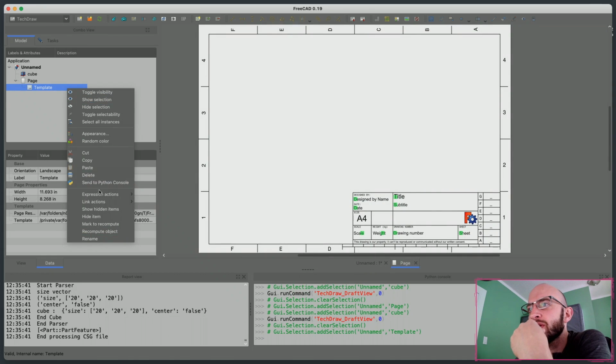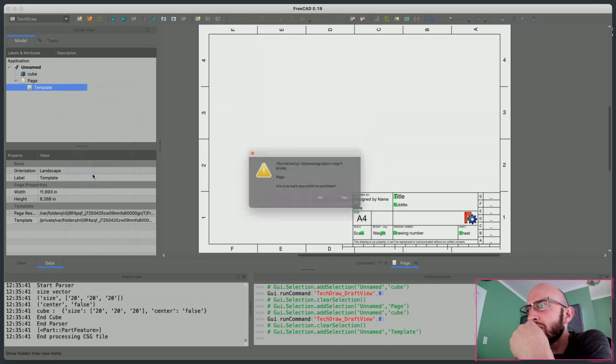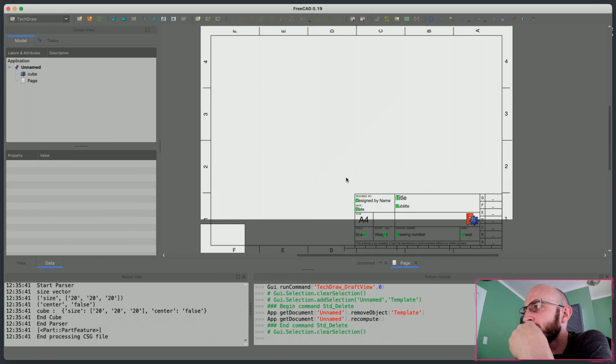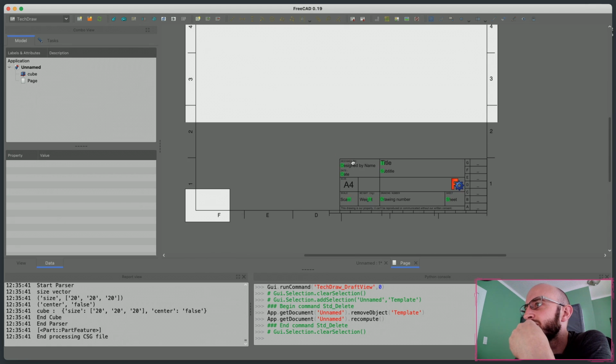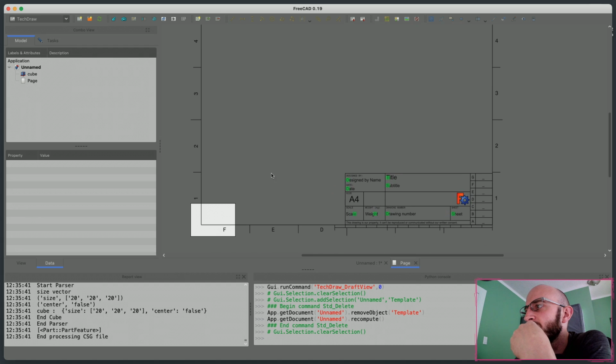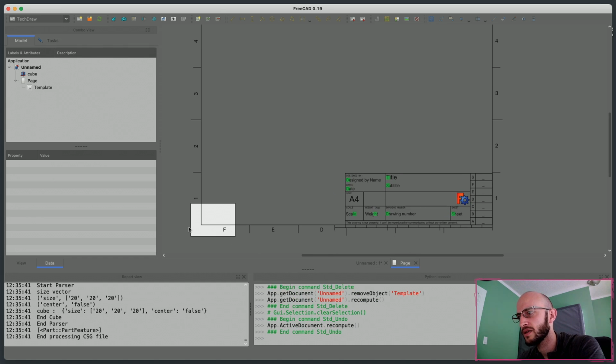I actually don't want the template. Let's delete the template. Yes. That didn't do what I thought it would. Uh-oh. Oh. Let's undo all that then.